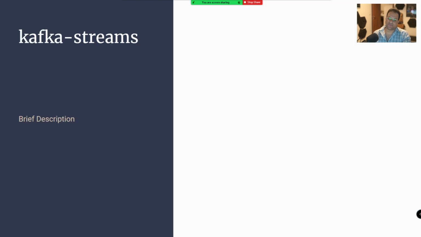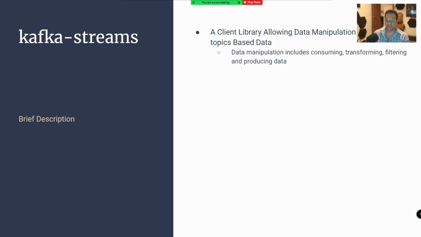So a word about Kafka Streams. If you haven't used it before, Kafka Streams is a client library which allows data manipulation for Kafka topics-based data. It includes consuming data, transforming it, filtering, and producing data.